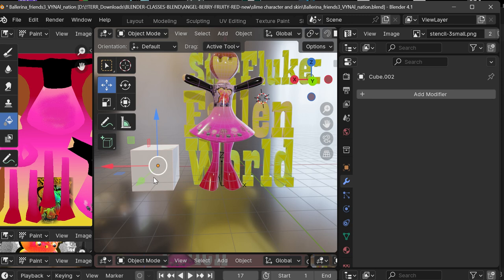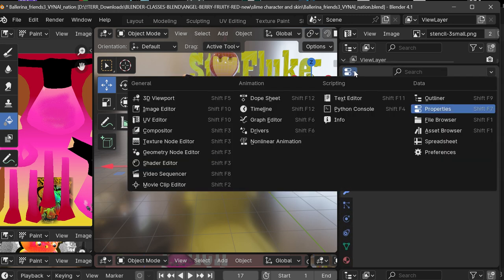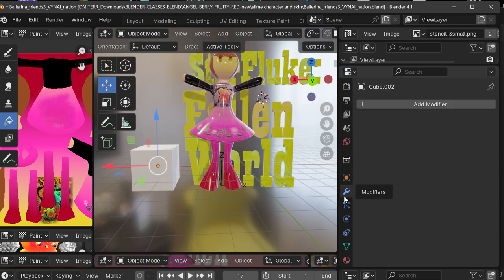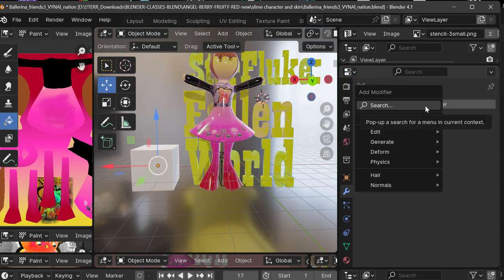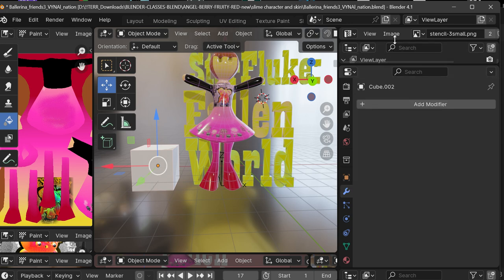So click the box in object mode, and then in the properties editor menu, they're all editor menus. In the properties one, go down to the modifier and add a modifier. Make sure you have the box selected.